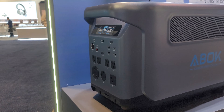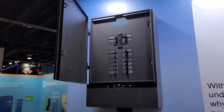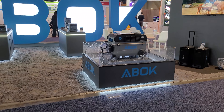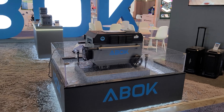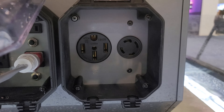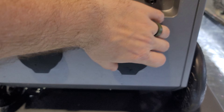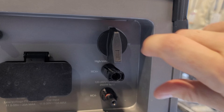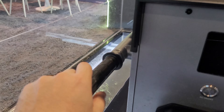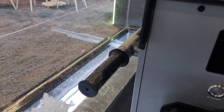ABOC was another company I was really excited to see. They have units that are competitively priced and similar to others on the market, but one unit was unlike anything I've seen before — a heavy-duty outdoor-rated solar generator with 7.2 kilowatts of inverter output, 9.8 kilowatt-hours of battery expandable to almost 30 kilowatt-hours total, matched with 3.7 kilowatts of solar input. I told them they definitely need to get those solar numbers higher — a minimum of 5 kilowatts of solar is necessary to recharge that large battery bank.